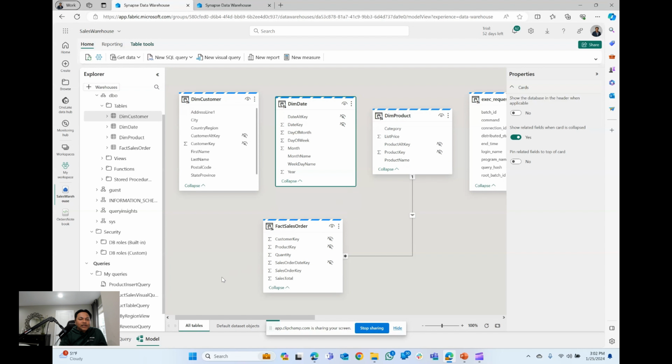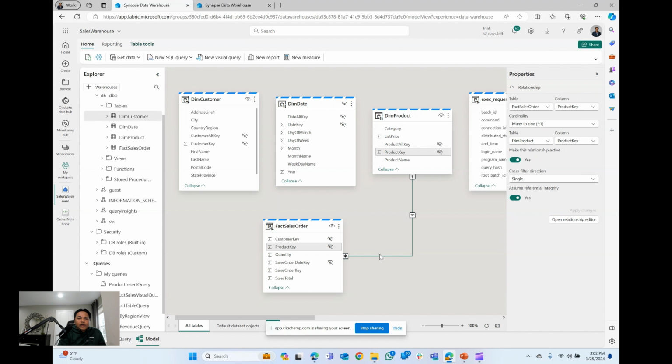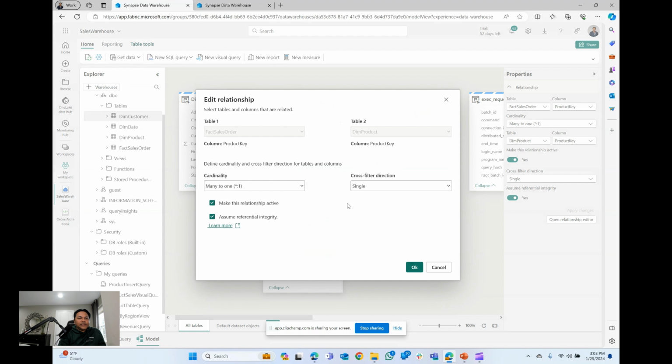In the schema view, you can do referential integrity, because SQL warehouse is the analytical version of SQL. So this is pure SQL. You can have referential integrity here. For example, I added a relationship here.